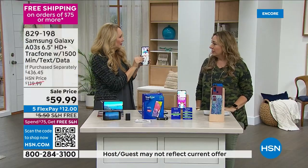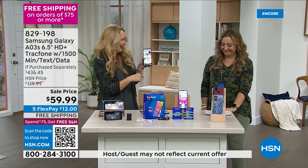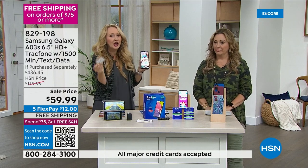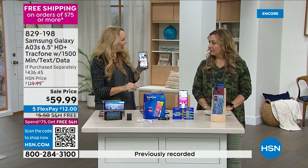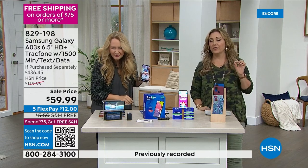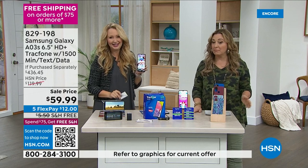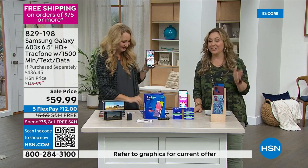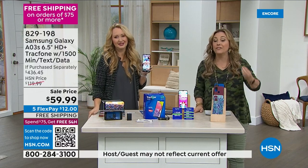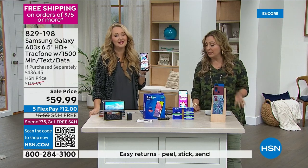You're also getting Office Suite — Microsoft Office, not Bob's software — for a year. We're giving you lots of bonuses: a car charger, a phone case, a charging cube, and three months of Pandora. The bricks don't come with phones anymore — you go to the Apple store and they don't come with bricks. It's $30 for just a brick. A lot of companies reduced their carbon footprint, but we still include the charging brick. It makes it a lot more user-friendly.